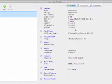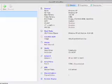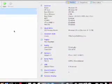Now, the biggest key to this before you hit start is you need to make sure you have your Windows XP CD, your installation CD. Go ahead and put it into your Mac now before hitting start. I've already set up and installed Windows XP. I'm going to skip this step since I've already done it. It's pretty simple, like I said.